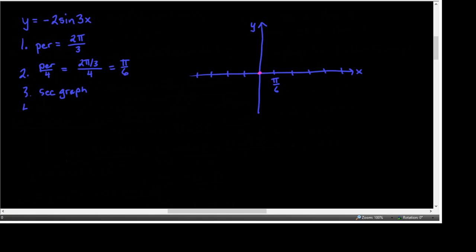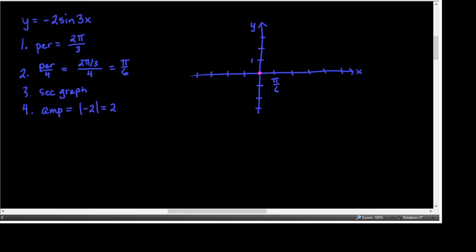We're supposed to then use the amplitude A to graph the points. So the amplitude will be the absolute value of negative 2, which is 2. Which means the high value is 2 and the low value is negative 2. So I'm going to make sure that I mark on my y-axis at least 2, maybe 3 marks, so that I don't end up regretting what I've chosen to do and go, oh man, I need to go a lot higher than what I gave myself.